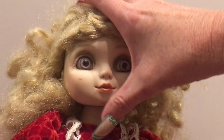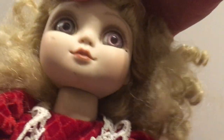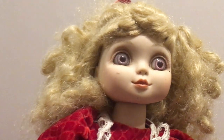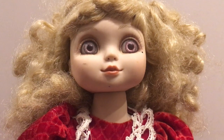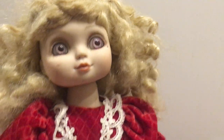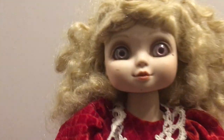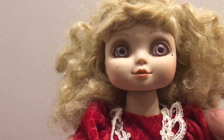I didn't realize that it was strung — I just thought it was a ball joint — but when I was posing her I noticed that her head is not a ball joint; it's on a string, and so are her arms and legs, which is very interesting because stringing of dolls is not very common at all. Stringing was more of a 1950s thing. There's a very thick cord, almost like a rubber band, inside that holds her limbs together. It makes her very poseable and she holds positions very well. Since she's not that old, that vinyl cord is going to last a really long time.